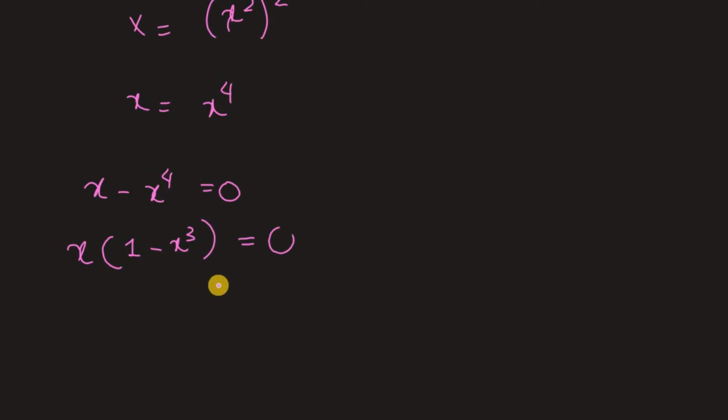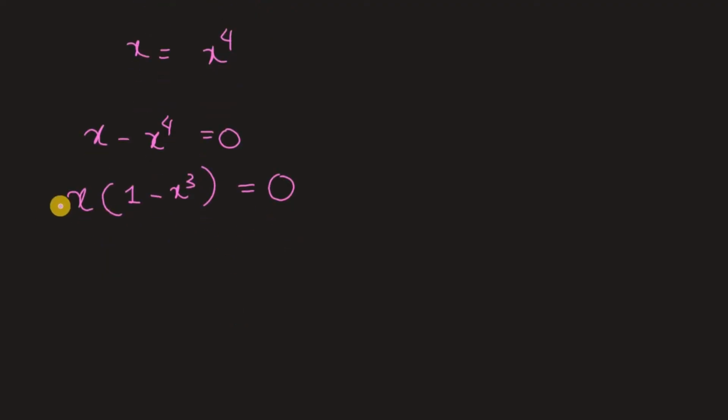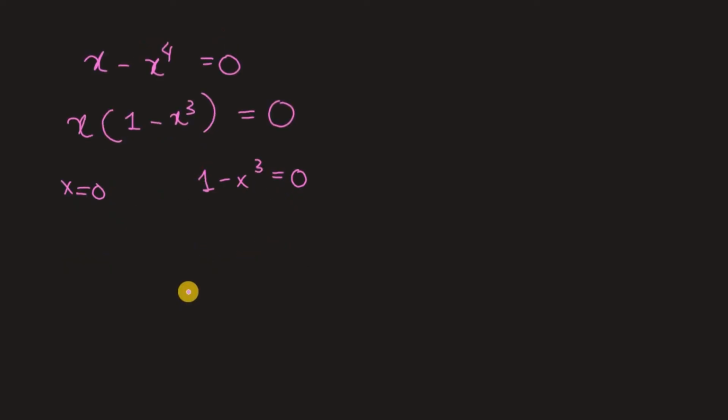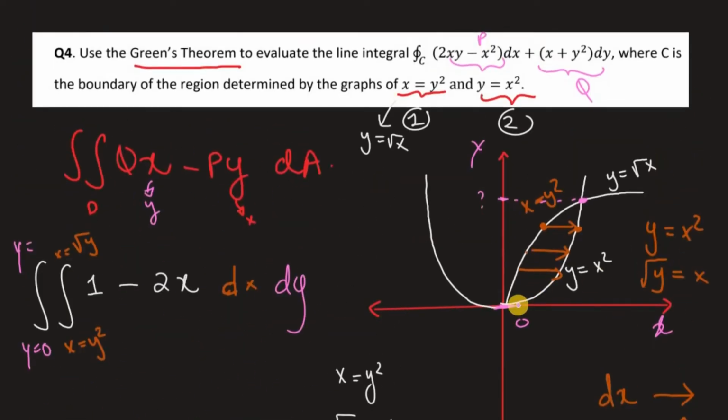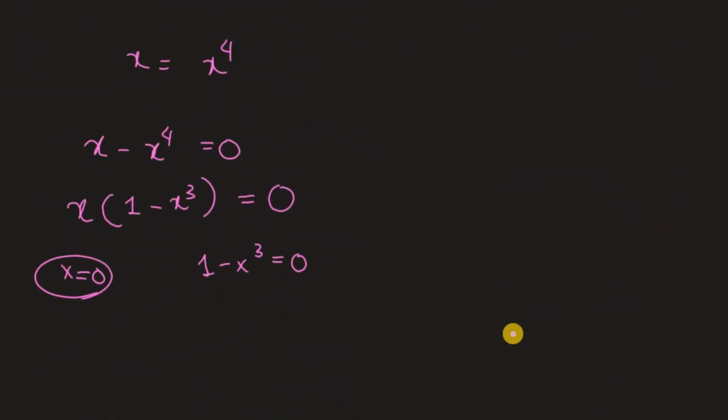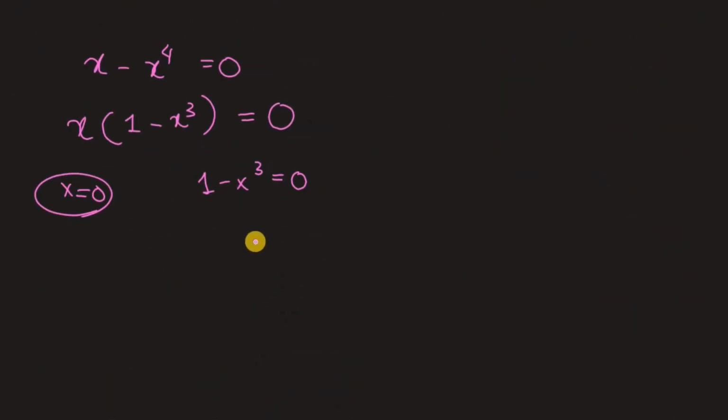Yeah, so this is how we do it. Now we can make this x equals 0, and this 1 minus x to the power of 3 equals 0. So we have two equations over here. For this one, we get x equals 0 as the intersection point of these two graphs, which indeed is correct, remember, because they both start at 0. And now for the other one, we have negative x cubed. What about moving this one to the other side? If we move this one to the other side, the negative cancels out.